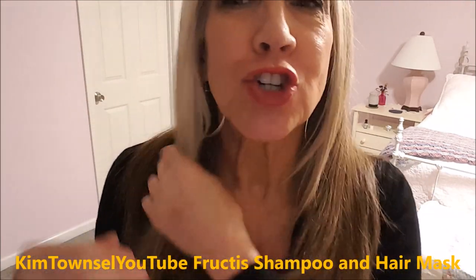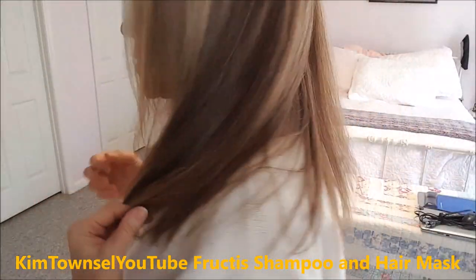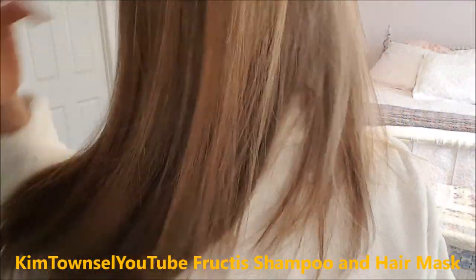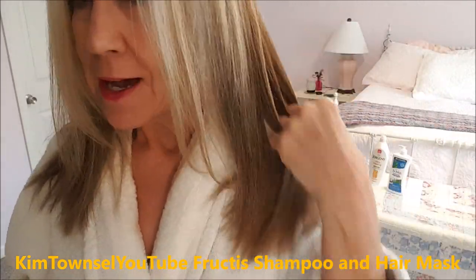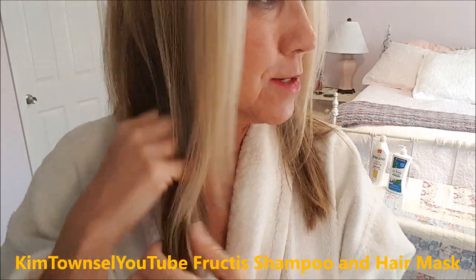This is after the second washing. I blow dried it but have not flat ironed it yet. My hair is super damaged and super frizzy on the ends as you can see. But it was super easy to blow dry and very easy to detangle. I think I'm getting used to the smell. After flat ironing, my hair is still very damaged, but for my damaged hair I don't expect miracles. It feels softer. I washed it and let it go for two or three days after the first time, and even by the end of the third day it felt like real hair — not dry or straw-like. It felt moist and flowy.